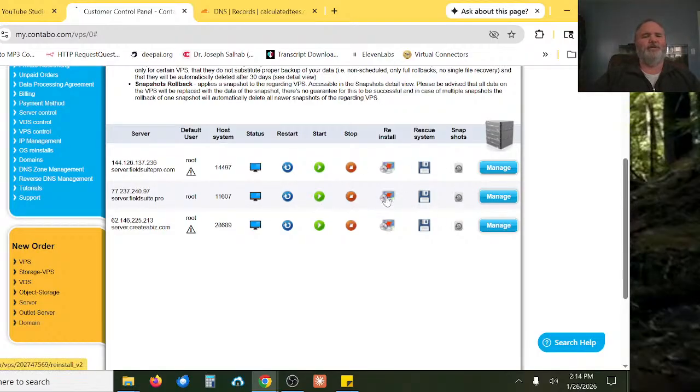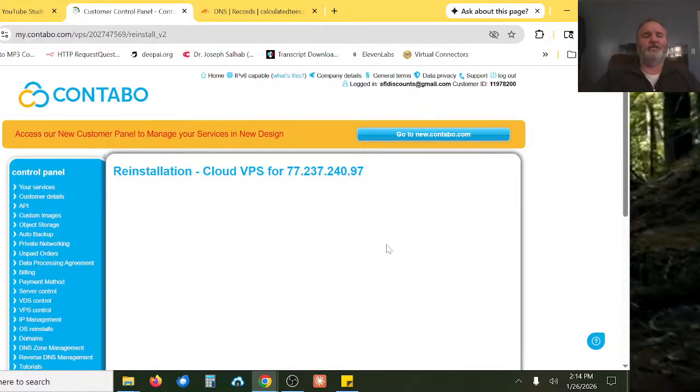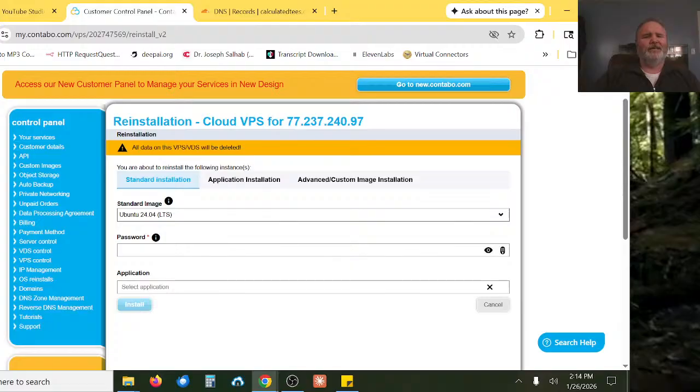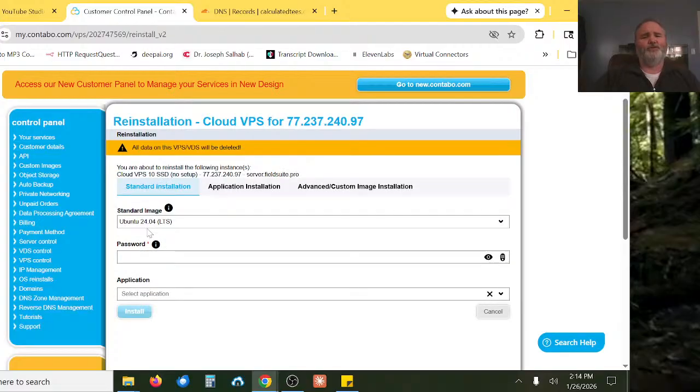So when reinstalling, this is what you're going to see. You hit the reinstall button, and I'm using Ubuntu 24.04 LTS. You can use 22, that's fine. And you put in a nice strong password to go from there. So I'm going to copy this address for now. And we're going to go back into Cloudflare and get that going.